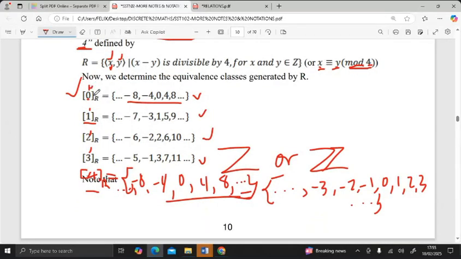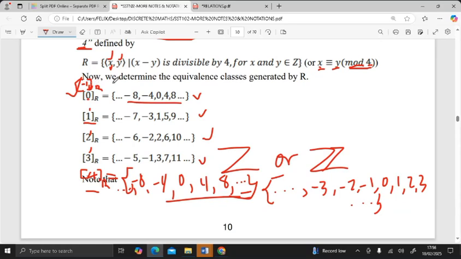And then the next one is 4. 4 minus 4 is 0. Divided by 4, yes. The next one is 8. 4 minus 8 is -4. To the left is -4. 4 minus -4 is 8, which is divisible by 4. The next one is -8. And of course, this continues to the left, you see. So we shall have some dots to the left, and we have some dots to the right. And when you look at this, it is no different from exactly what you have here. So you notice these congruence classes.